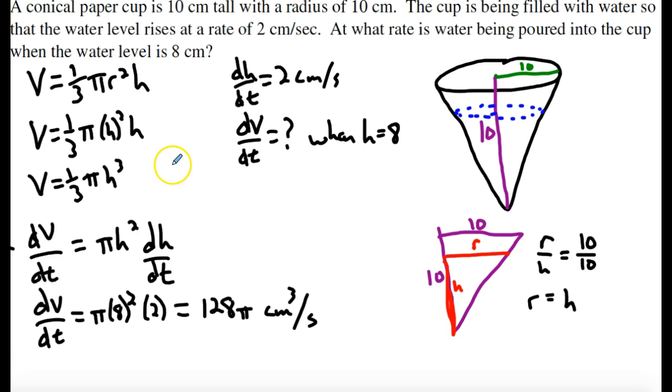All the examples we looked at were solving for r and then plugging that in to get our equation just in terms of h. That's the majority of what showed up on the AP test. But it could be the other way around. We could have to write our entire volume formula in terms of r if we're given information about r and dr/dt instead. So we're going to have a set of practice problems for you to work on in class on Wednesday, and then that will carry over into Thanksgiving break, so that you'll be able to finish those up.